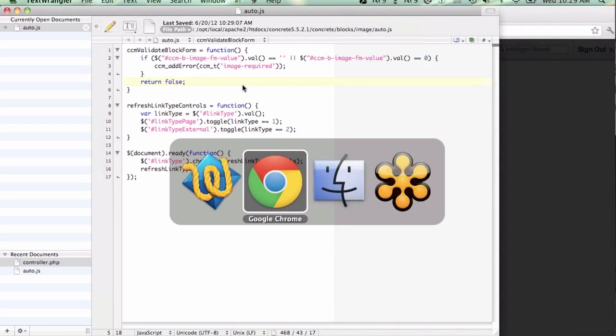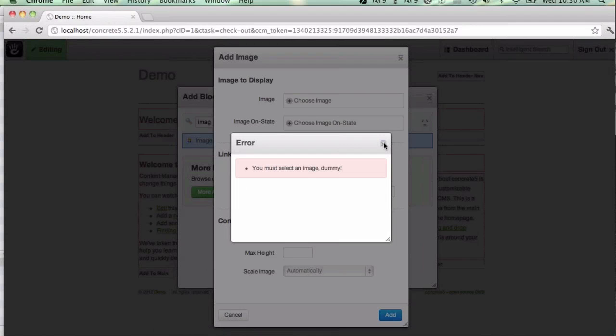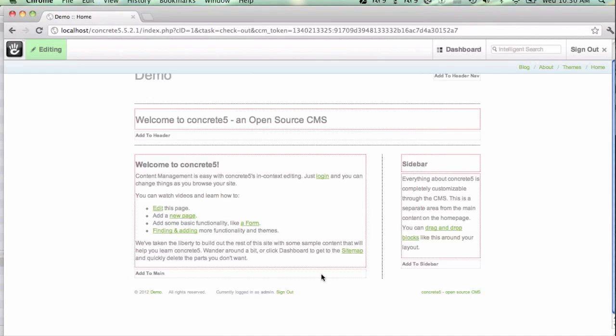A perfect example of this is it might be nice to be able to check when you're validating whether the image block is submitting correctly, whether the file that's actually been chosen is an image. And there's no way really to do that in JavaScript. What we'd have to do is write some sort of AJAX call that ran a script on the server side that returned whether or not the thing was an image. It sounds like a mess. So what we really want is the ability to handle block validation on the server side without having to make the client wait.